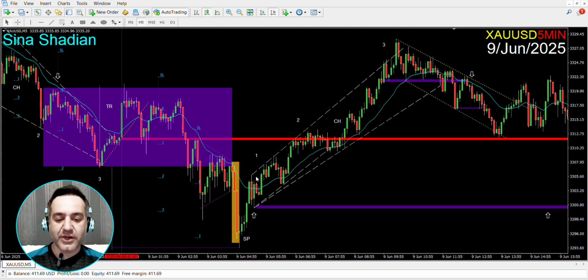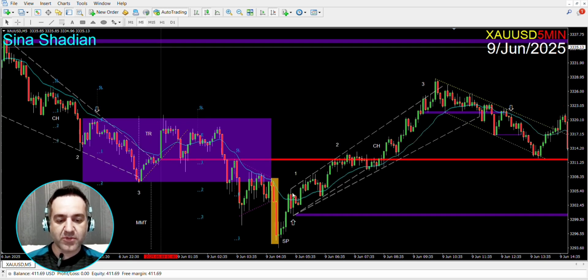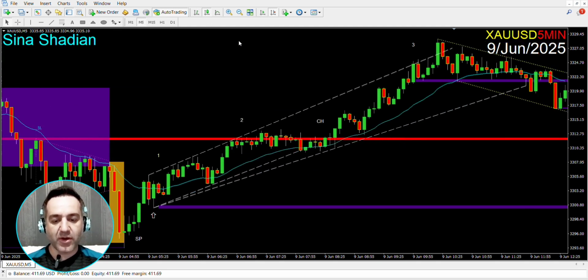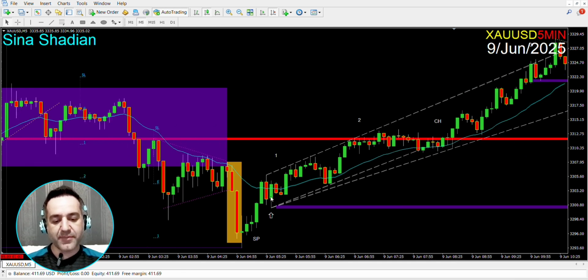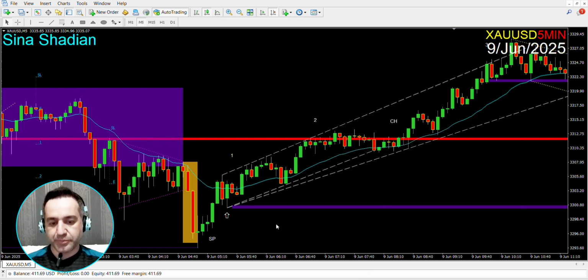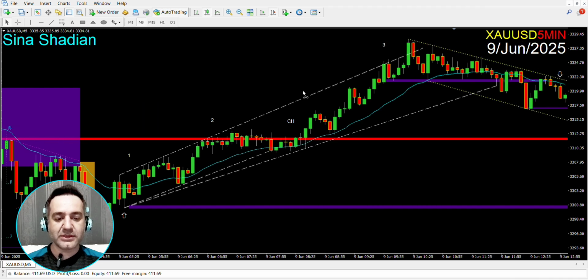Of course not, because we know that after it creates the first pullback, which here is this candle that comes below the bottom of this bearish candle, let me zoom in from this moment on. I want to zoom in and tell you exactly what is happening. If this is a spike, you can see there are no pullbacks and price never comes back below any of these bullish candles. So when it comes back down and makes the first pullback, I know that the spike phase has finished, and we again enter the second phase of the market, which is the channel. And if you see, this is the channel.